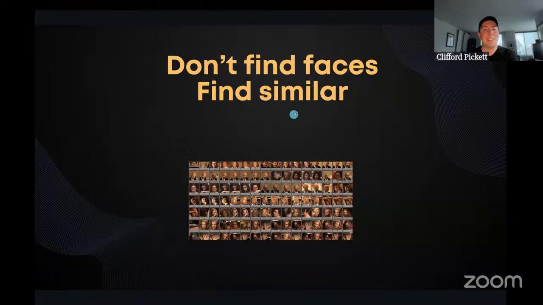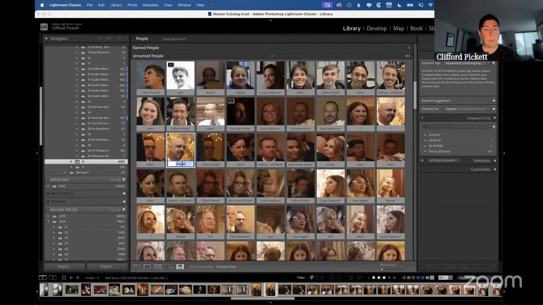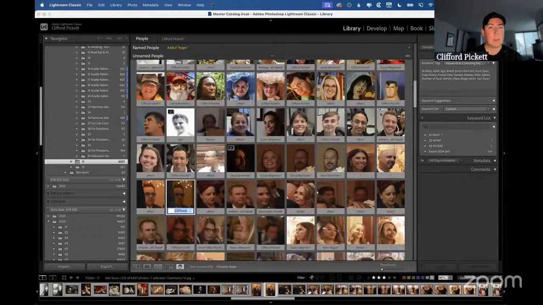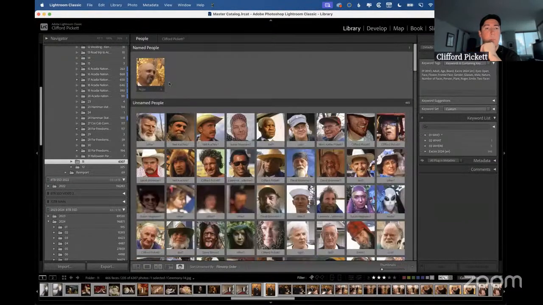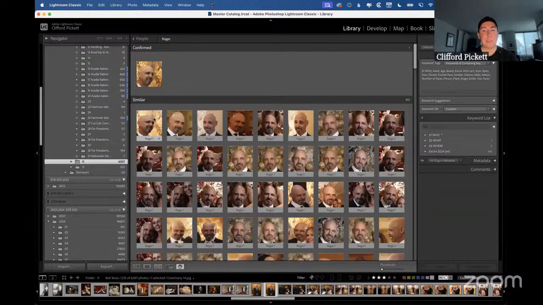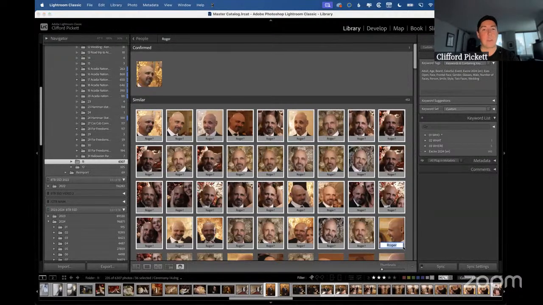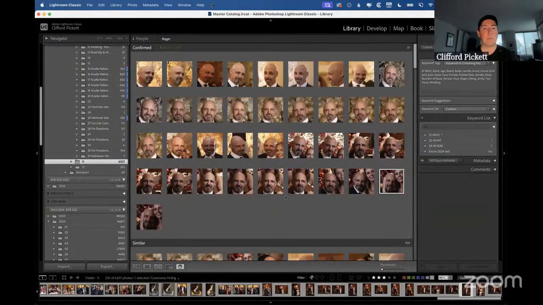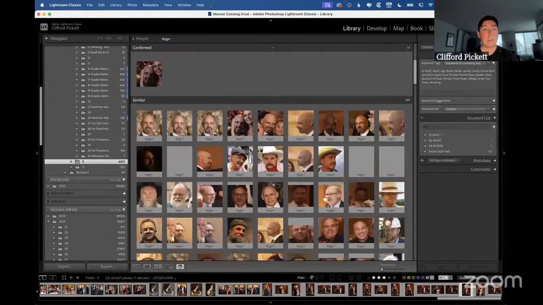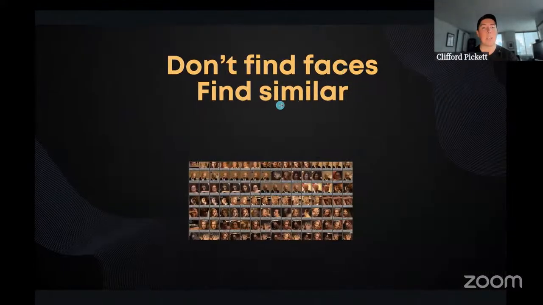Don't find faces, find similar. So if I find one face and I type in, this is Roger, right? It's going to show me I have these named people now. If I go up to the top, I just need one face and only people you care about. Don't tell anybody else. Only people you care about. Then I look for that face. And instantly I can shift click and I can approve 20, 30, 50, 100 at a time. And as I do, I'm just going to hit this little checkbox. As I do, it's going to get smarter. Now it has different angles, different lighting conditions. I go to similar, right? Find similar. Don't find faces, find similar.